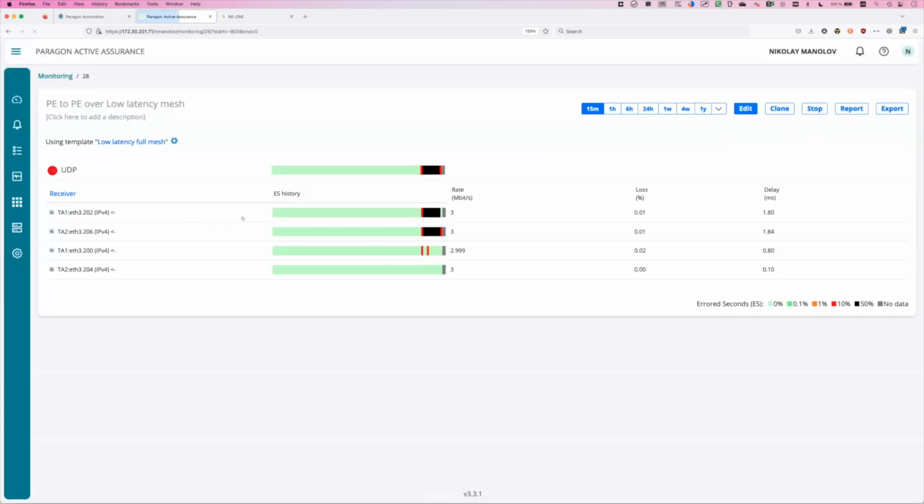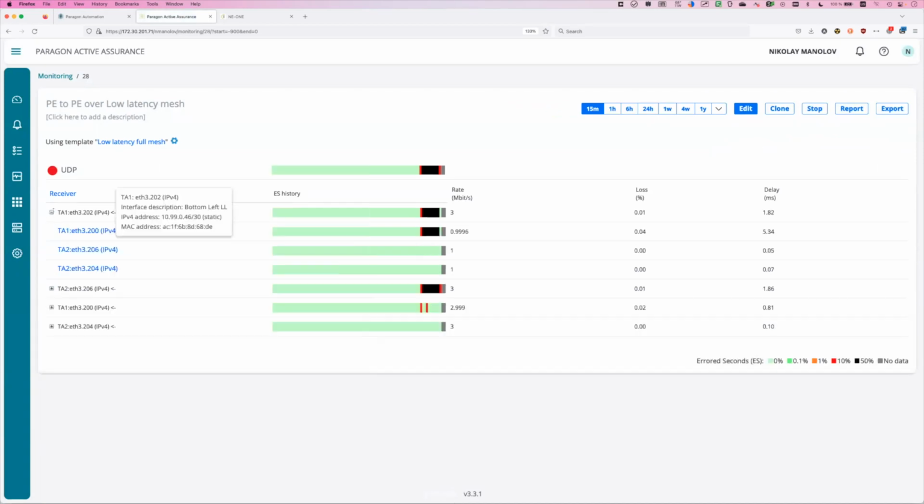And you probably already see that the green bar, which is showing the quality of our service for the last 15 minutes, this is the selected interval, has turned from green to first red and then to black color. Let me explain what these colors mean.